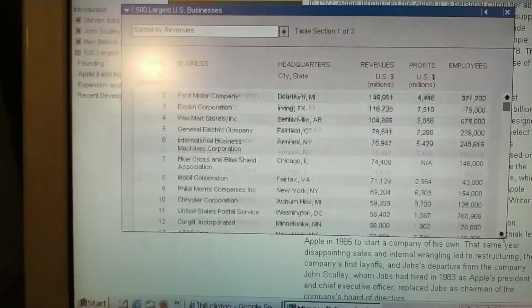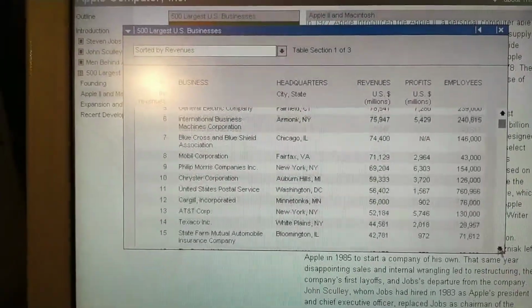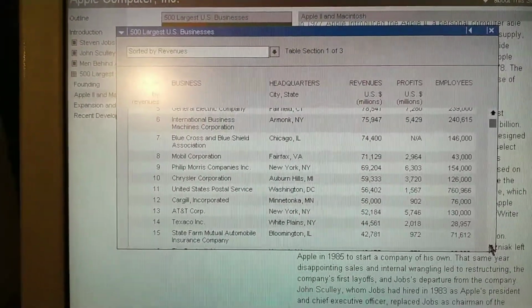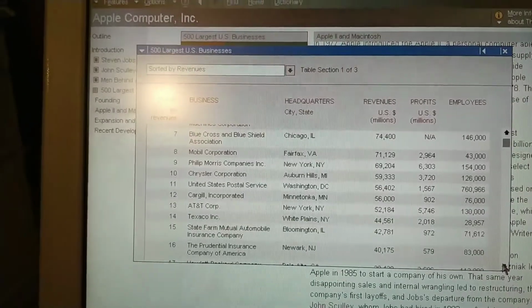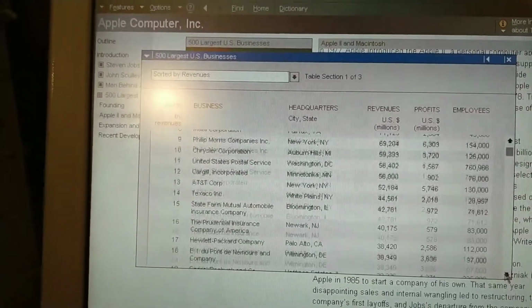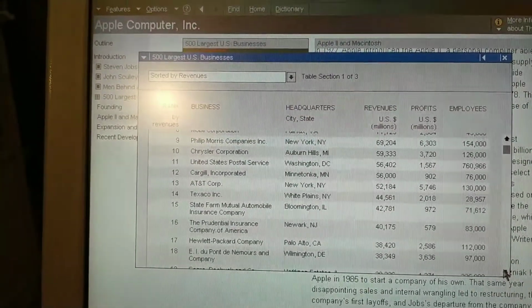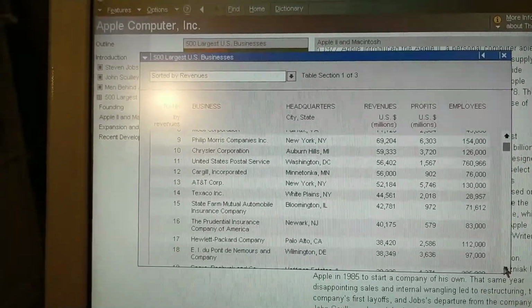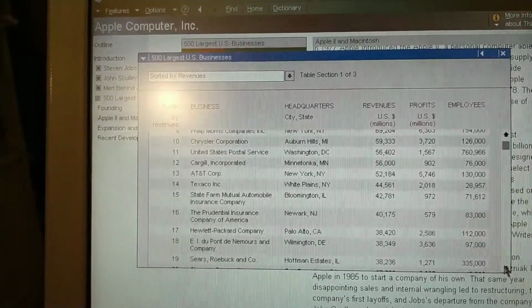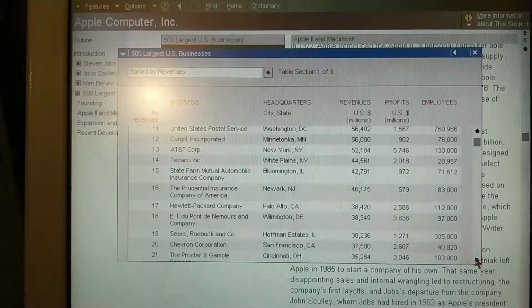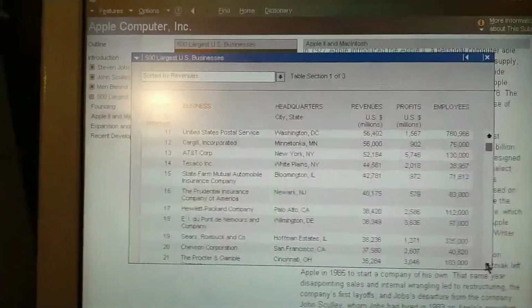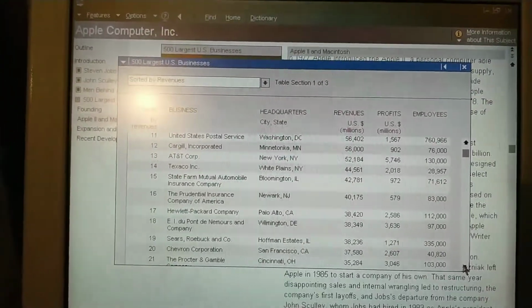Let's see here. Some of these I might remember. Texaco. Hewlett Packard Company. Let's see, what else are they? Oh, Sears. You know, Sears no longer exists, hardly.